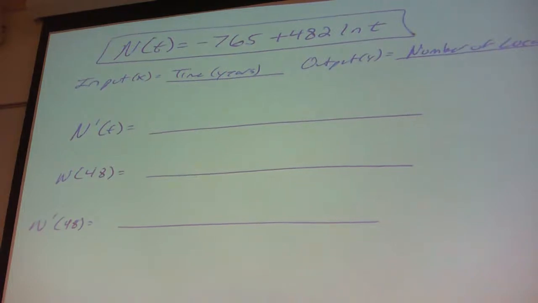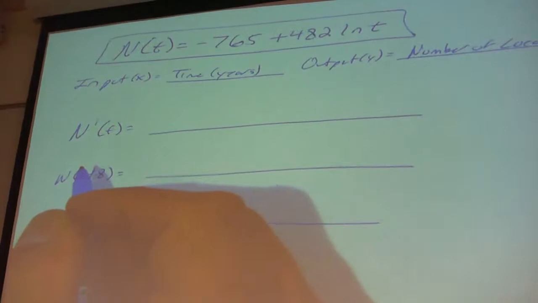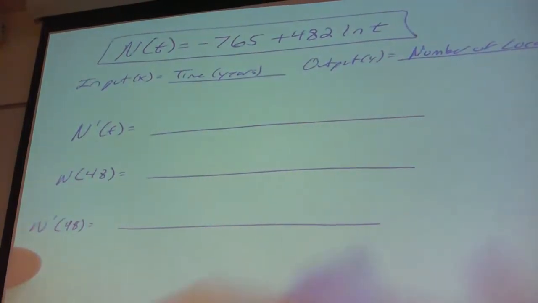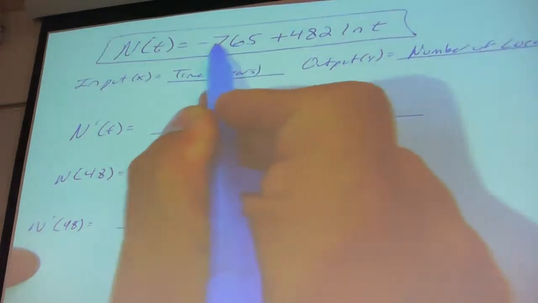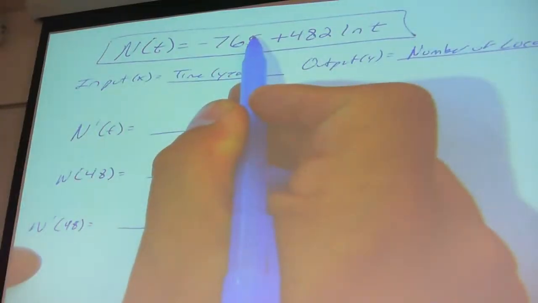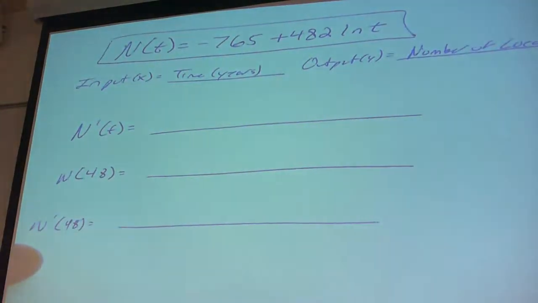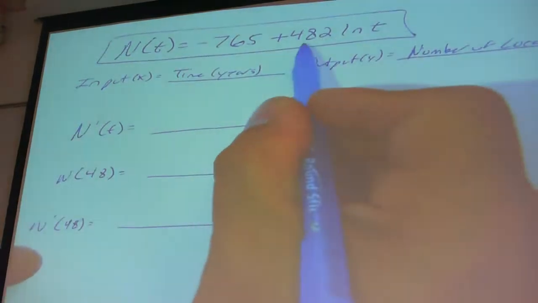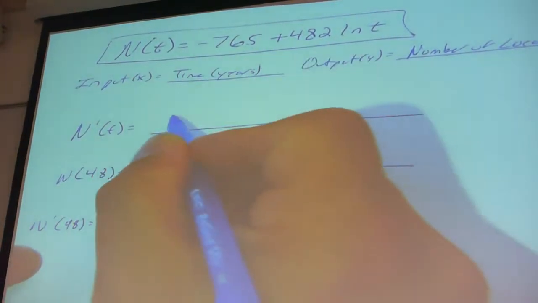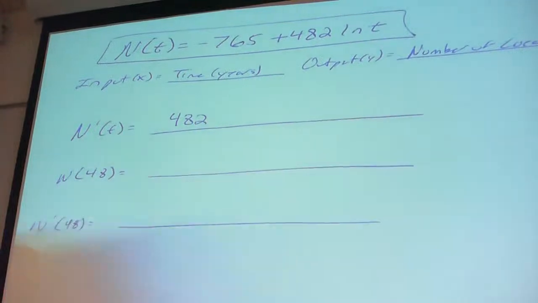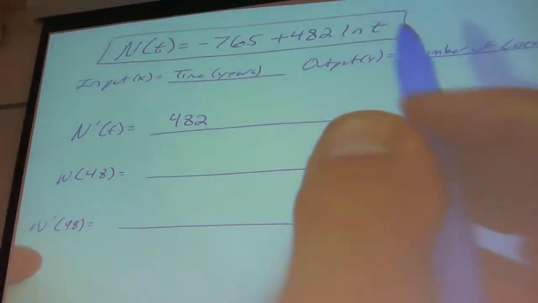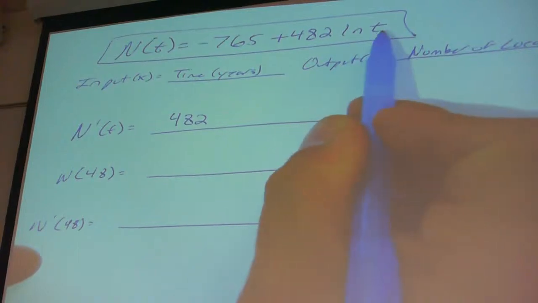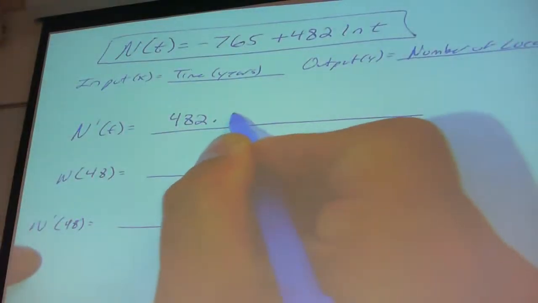Good so far? Now, I need to find the derivative. Here's where most of you are making mistakes, which has nothing to do with today at all. You're forgetting, what's the derivative of any number? 0. The derivative of any number is 0. Then, what do you do when there's a number in front? Number in front stays in front. And then, the only new part of today is, what's the derivative of ln of t? 1 over t.